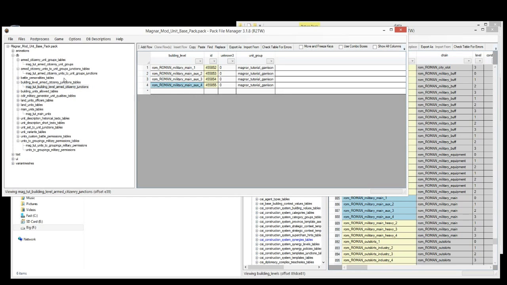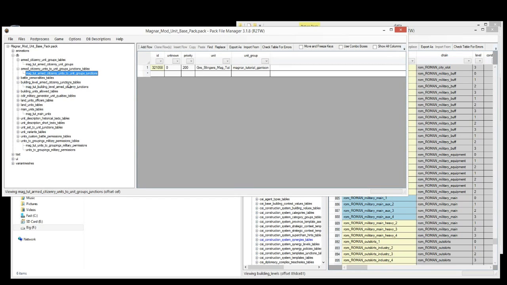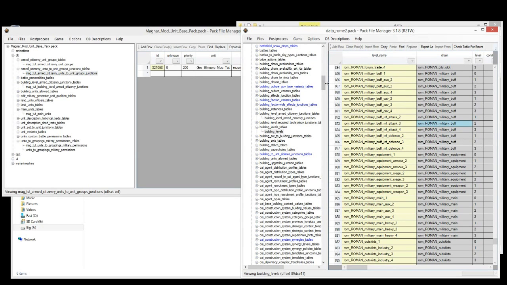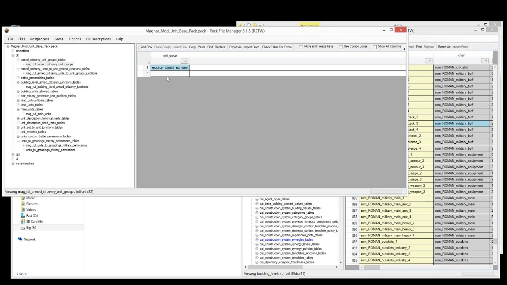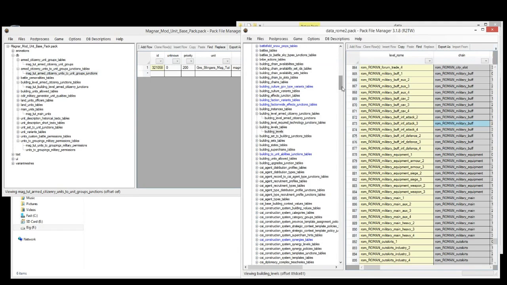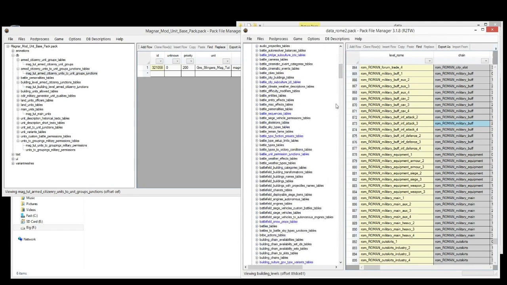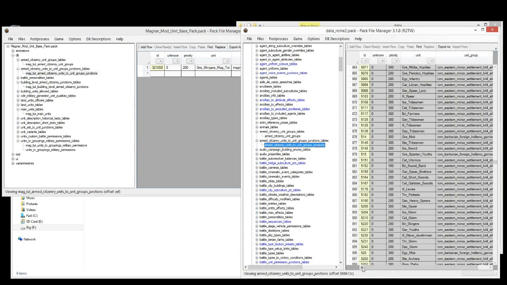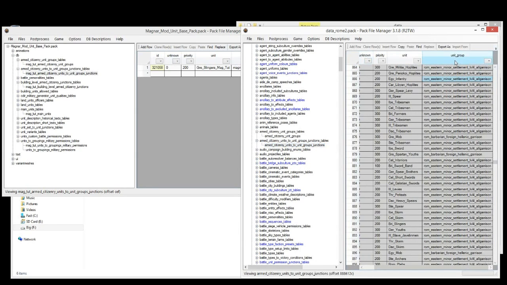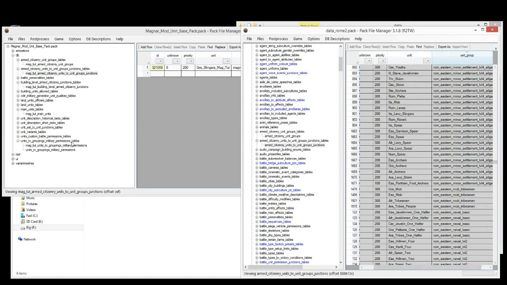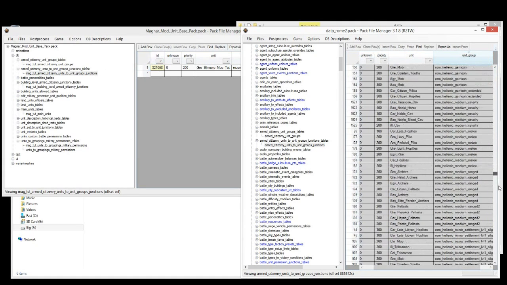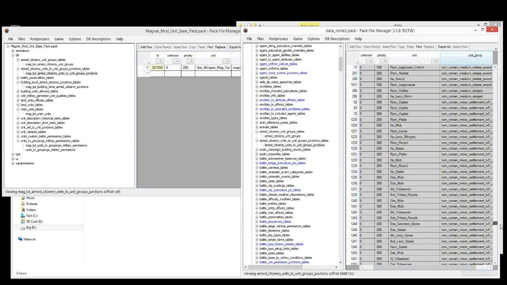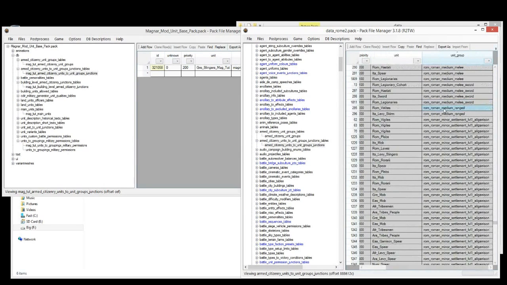We can also edit the vanilla entries. I'll do one of those really quickly. We can edit what units are assigned to a vanilla group. We don't need to add the actual group, but we can. Let's go into the vanilla tables, data Rome 2, and we go to this table here, armed citizenry unit to unit group junctions, and we'll find a group we want to edit. Again, we're going to have to pick Rome because that's who our units are assigned to here. So let's go Roman medium ranged.